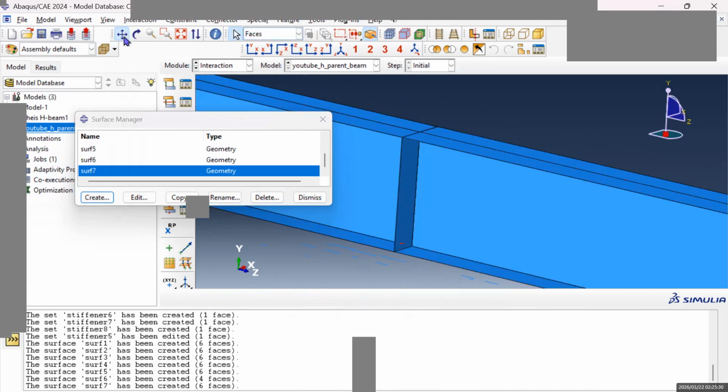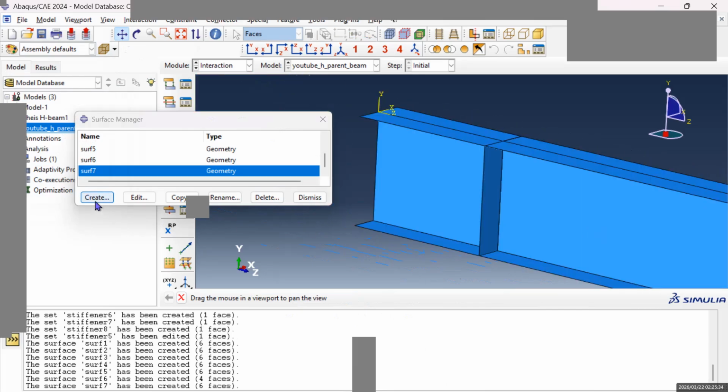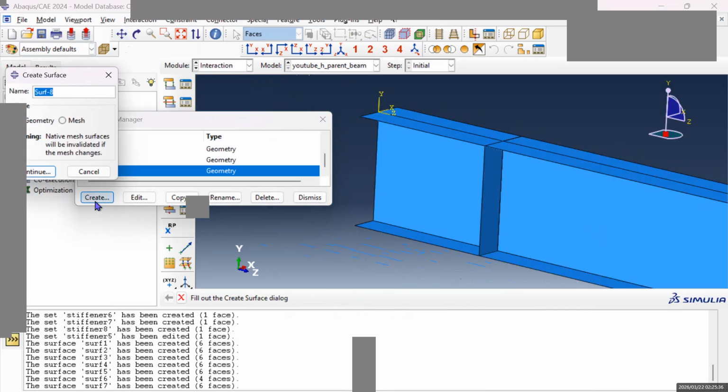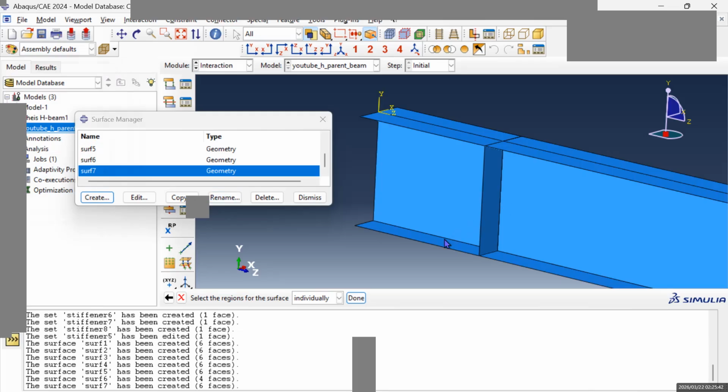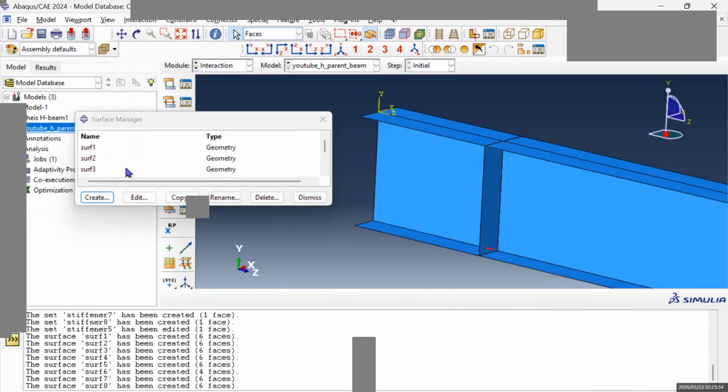And then for the last one, I'm gonna create sub 8. Continue. It should be this part, this part, this part, this part, this part, this part, and then OK, and then brown. So I want to make sure that all of the surfaces have been selected properly.